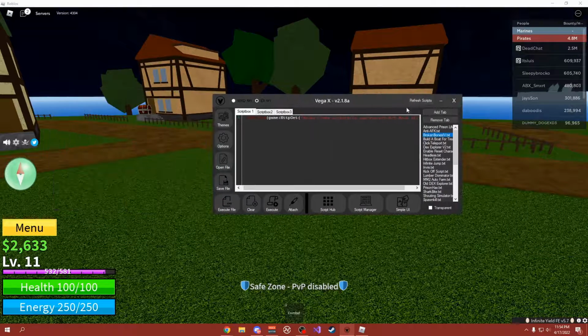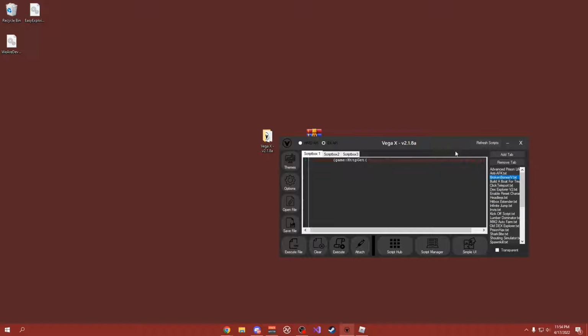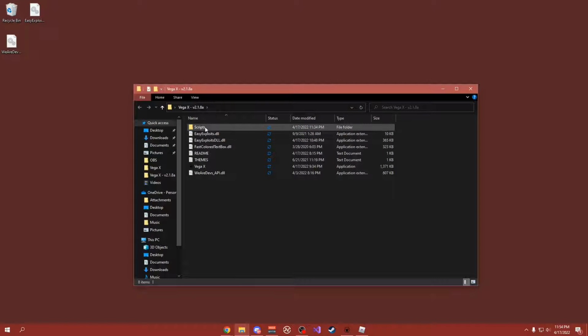I guess I can show you guys this whole script system. So to start off with this, again, all of these scripts over here are just example scripts, so don't expect them to be that insane. Pretty much what these are for is if you come over here to the file and you open up the scripts folder, this is where you can save any of the scripts that you use directly into Vega X.